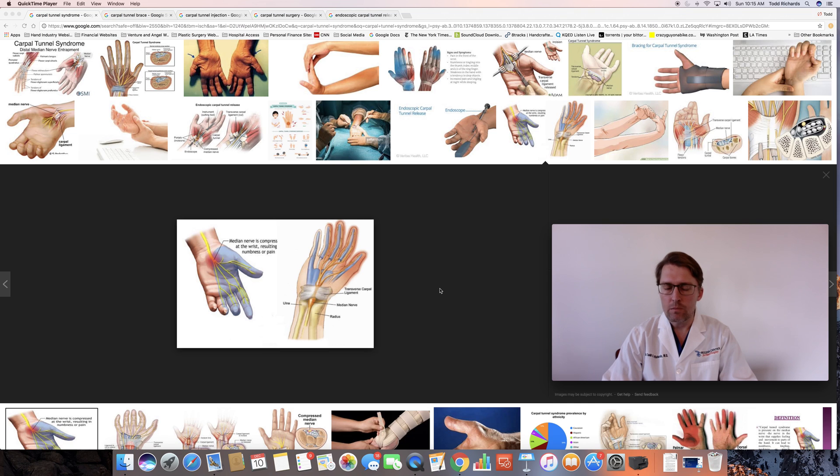What is carpal tunnel syndrome? Why does it happen? The basic underlying problem is the nerve — the median nerve specifically, which we can see demonstrated in this picture. This is the nerve that supplies sensation to the thumb, the index, the long, and part of the ring finger. As this nerve enters the hand, it goes under a ligament called the transverse carpal ligament, and for various reasons — usually due to swelling and inflammation around the nerve or the tendons that also pass through this area — the nerve gets put under pressure, leading to pain and numbness. Patients can also experience pain that radiates up the arm, even into the shoulder at times, and that's a very common complaint as well.